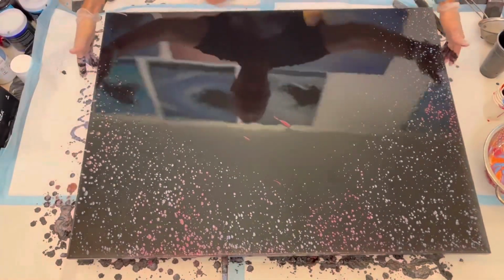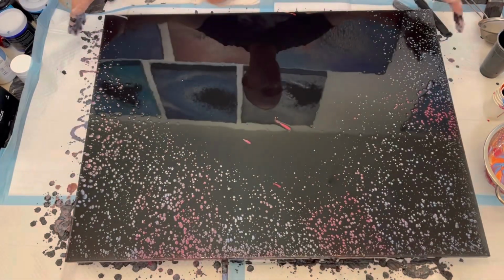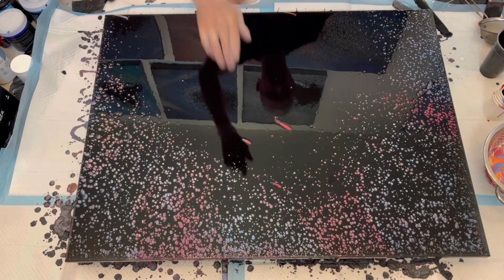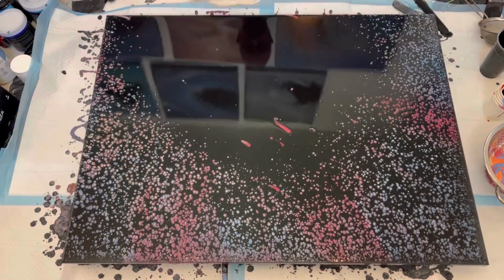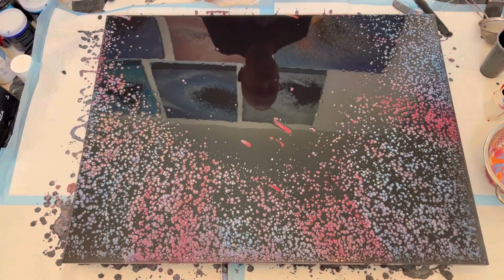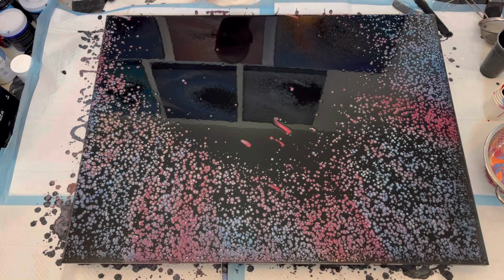That last corner to get over. And the funny thing is I almost dropped the canvas when I was tilting that last area. So you can see those little streaks right there. I should have strained some of my paint. So there were some chunks in there. I was hoping, and you can tell me if you notice this, that it fills in and you don't see it. So I tried to pick some of it out. Didn't do too good, so I just left it alone.